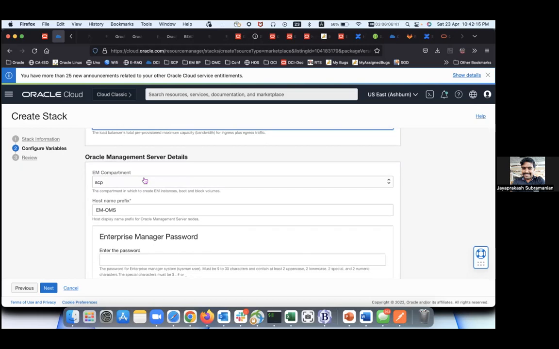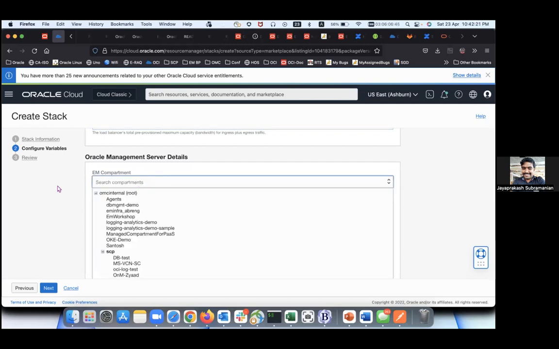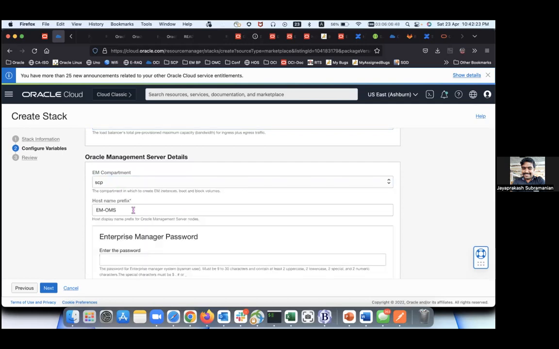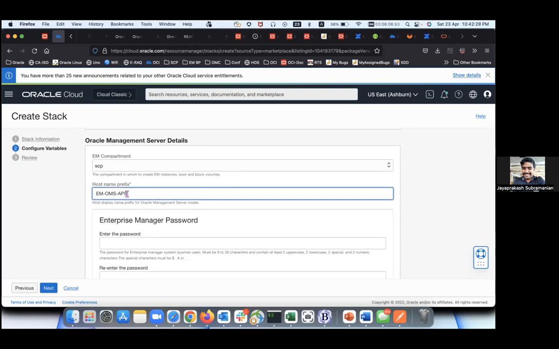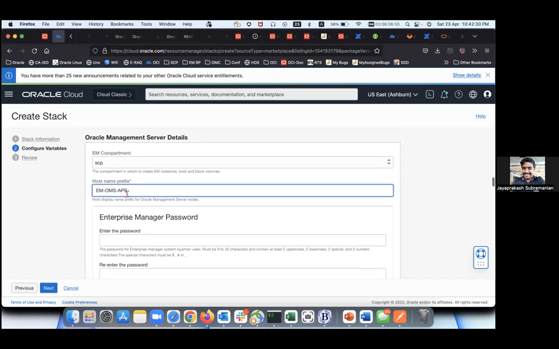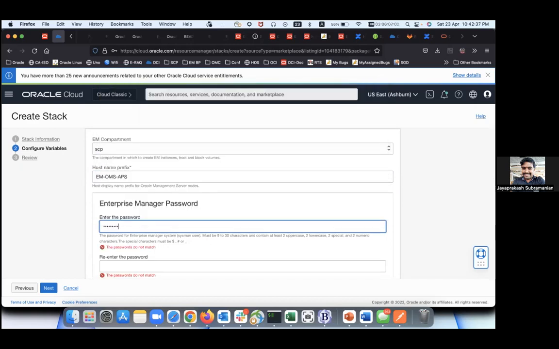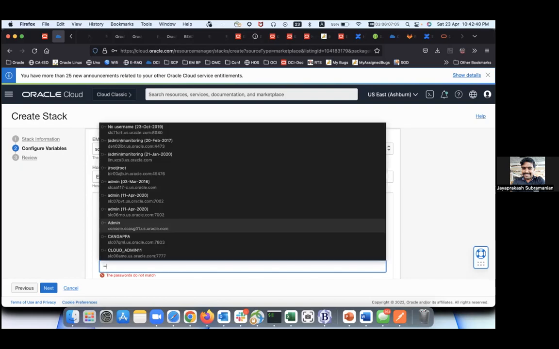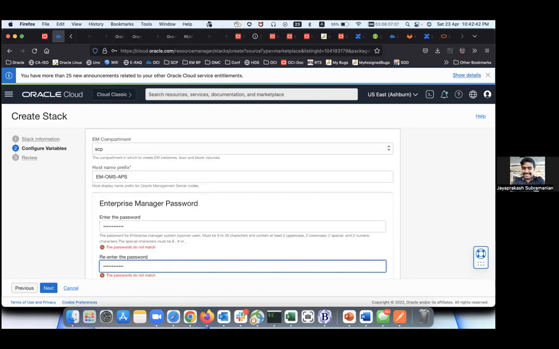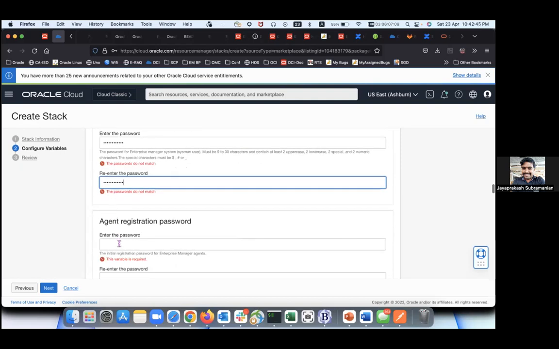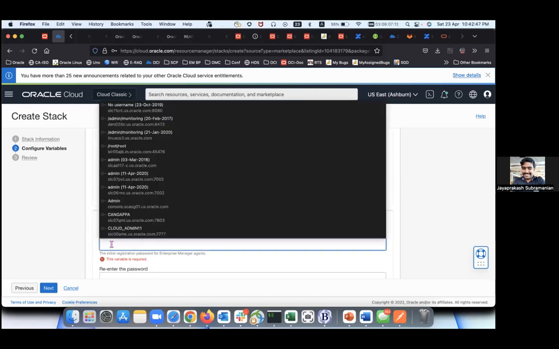And the second part will be the management server details. So where to place the management OMS nodes and the node prefix. This will be the OMS 1 and 2 host name prefix, and this will be the password for the OMS nodes, and the agent registration password, which is used for agent deployment.